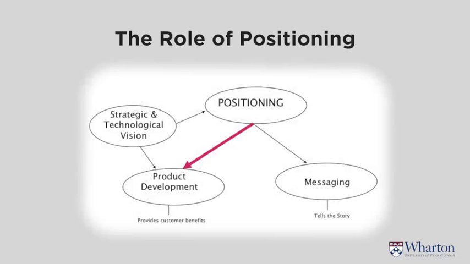Once you have the good brand positioning, that should determine what products you develop. And positioning is a strategic idea. So you really want to think about this in terms of what's your target segment, what do customers want, what's your competition, what is your position relative to the competition. All of that is a big picture strategic vision. That is distinct from messaging. Messaging is tactical. Once you have your brand positioning, you can decide things like what color should the brand be, or what should the symbol be, or what should the logo be. And we're going to talk about those in the third section of my part here. But that's very much tactical and messaging.